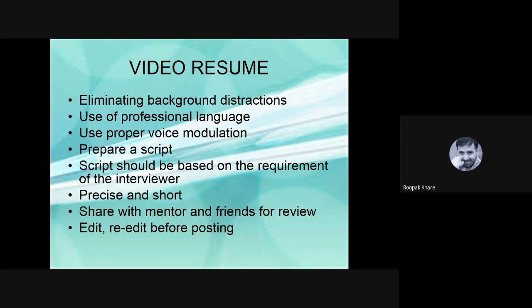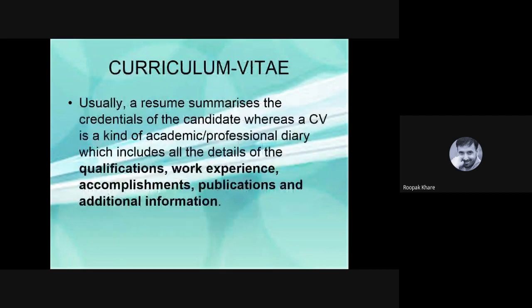So you are saying something else while the other person needs some other qualities and he has certain other priorities. It should be in sync with the requirements. It should be precise and short. Long videos are a big no. Share with mentor and friends for review before you publish them or you send them to somebody. Edit, re-edit before posting them, right?